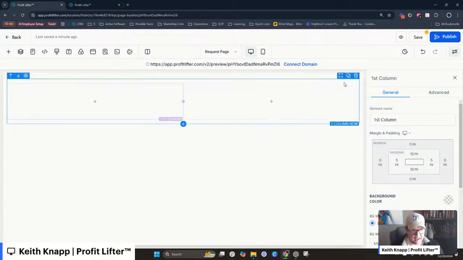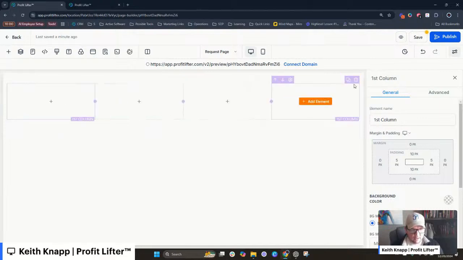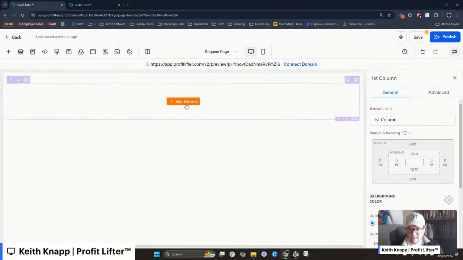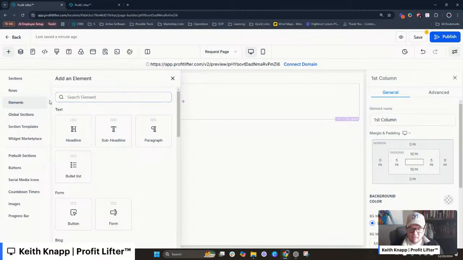These columns can be added so that you can have multiple columns for the page or for that row. It gets really handy when you're trying to put an image on one side and content on the other side. But for right now, we're just going to do single because this is going to be our top header that's up here. Next, we are going to click Add Element.